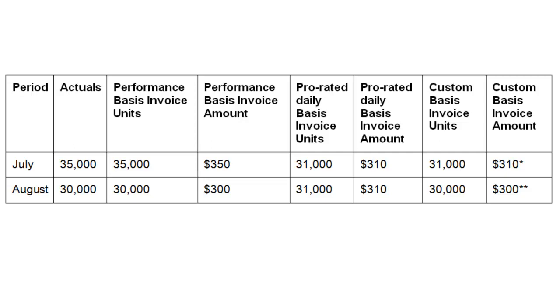In this example, the default invoice term is less than 0% of the alternate invoice term. In this table, the custom invoice term settings ensure that Operative.One does not invoice more than the monthly contracted amount when there is over-delivery in a mid-campaign month. In this case, $310 is selected because the primary performance invoice amount is greater than the prorated daily basis invoice amount. On the other hand, $300 is selected because the primary performance invoice amount is less than the prorated daily basis invoice amount. For more information on how invoice terms are applied and used in Operative.One, see this item's content.